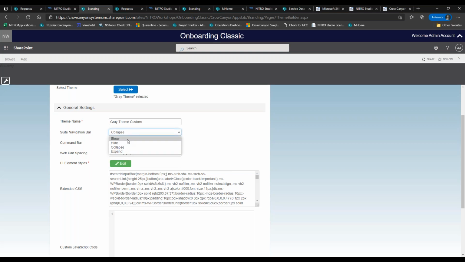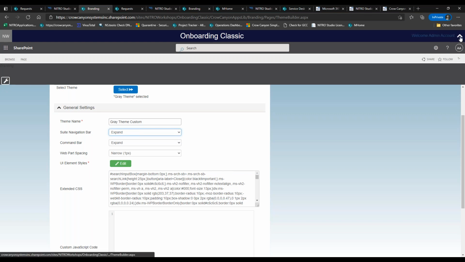That's interesting. I didn't realize it's changing those at the same time. That's funny. So you can show or hide it all the time. You could collapse it all the time. What that means is by default, it's collapsed, and so you have to come up here and hit this arrow to show it. Or you could expand it all the time, but you still have the option to come back here and close it up. So these are set as expand, and you can see this is what that expand option looks like.